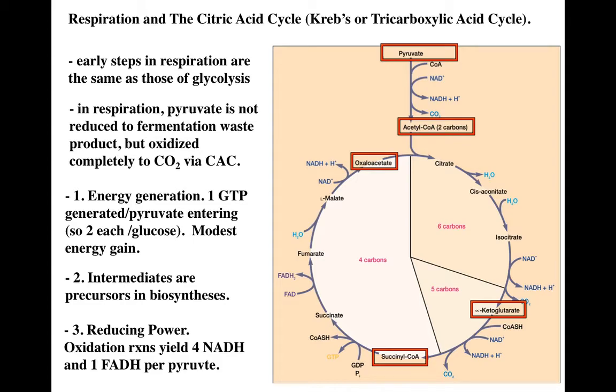And here's the other place that the TCA cycle really shines. What really makes it so energy efficient is that despite the fact that it's only doing one substrate level phosphorylation, it's producing a huge amount of reducing power. Again, coming back to those 3 commodities that catabolism always makes, reducing power. So you can see the oxidations here. Here's an oxidation, you can see the NAD is being reduced. Here's a second one, here's a third one, here's a fourth NAD, and there's yet another electron carrier, flavin adenine dinucleotide, which can be reduced. Because of all of these oxidation steps, there are a lot of electrons being taken off of these molecules.